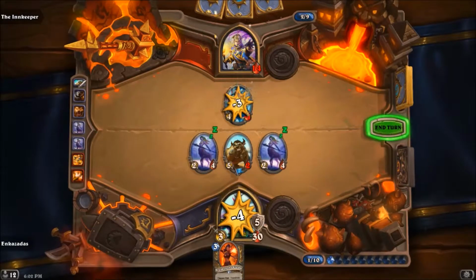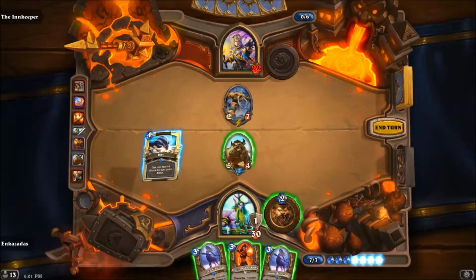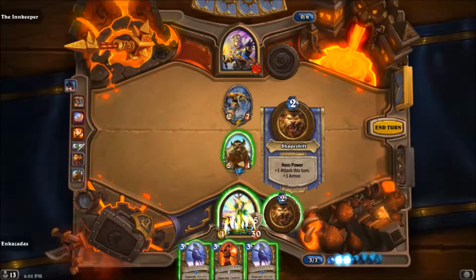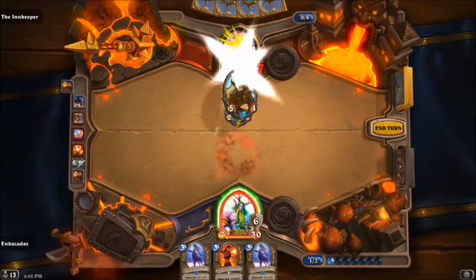And because of the gigantic amount of damage you can do with a full combo of this, well, let's face it, nothing you have on the board is going to stop this. With this combination, you can make a Druid an unstoppable ball of power.